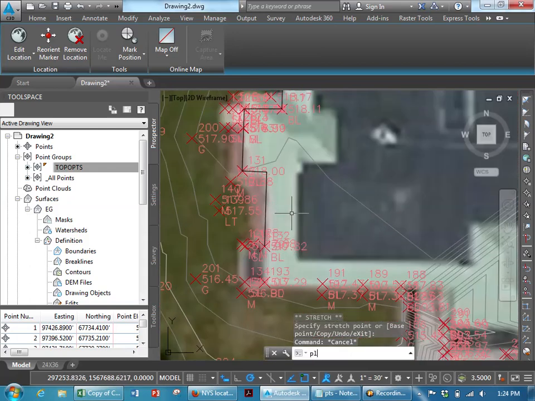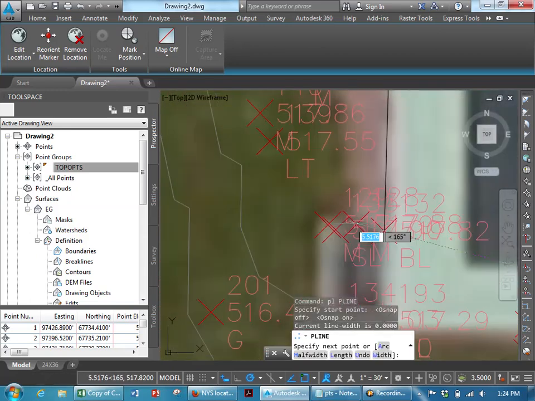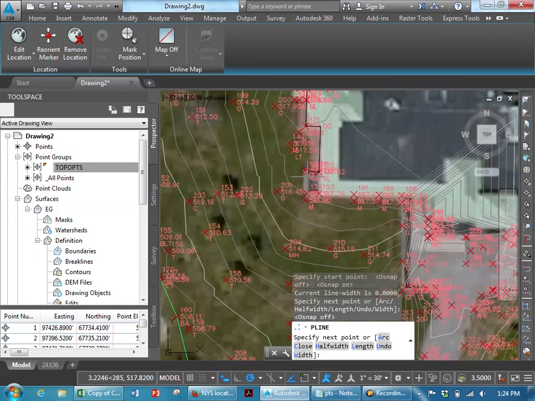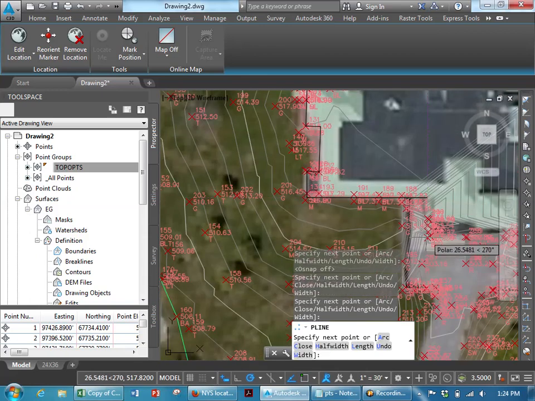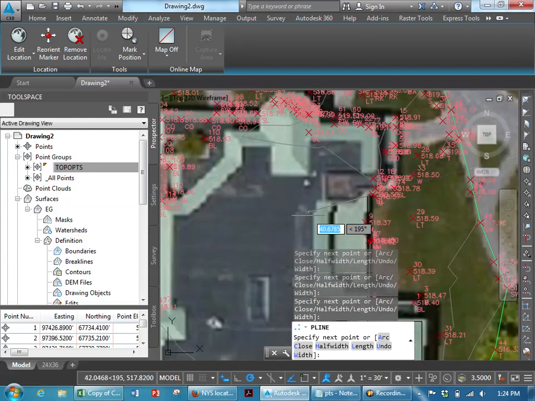Just for the sake of time, I'm not going to connect all those today. But what I am going to do is roughly, really kind of crudely finish this, just so you can get an idea. I'm using F3 to turn snaps on and off. I'm just going to roughly finish what this might look like, just to give you an idea. And actually, by finish, I'm not even going to finish all of it, just because, again, we don't have time.